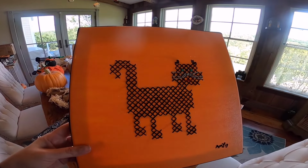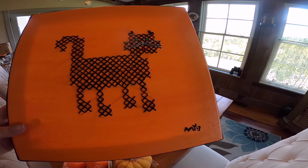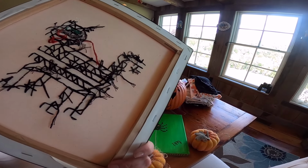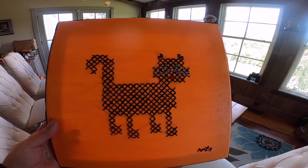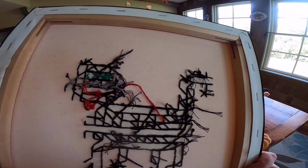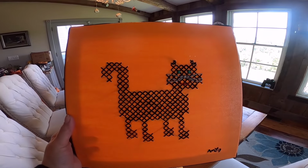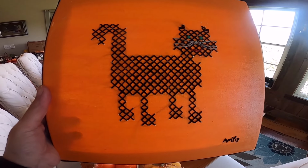Okay, I told you I like to do crafts. This is a craft I did about 10 years ago. No, actually I did it in 2013. All right, so it's a cross stitch on a canvas. I bought a little square canvas from probably Michael's. I painted it, and then I taped a cross stitch pattern of a cat on the back, and I stitched the cross stitch to the front, and this is the finished look.